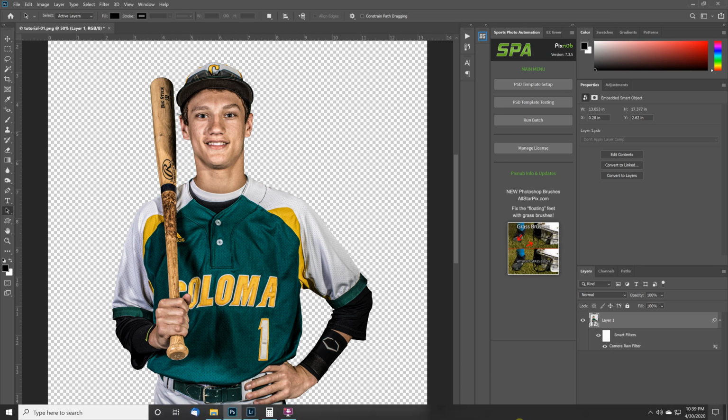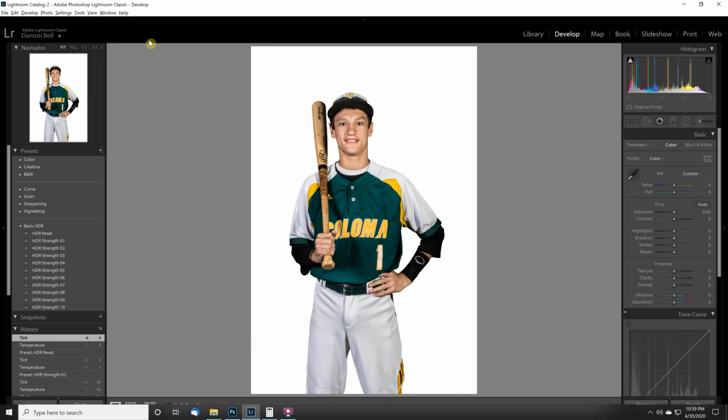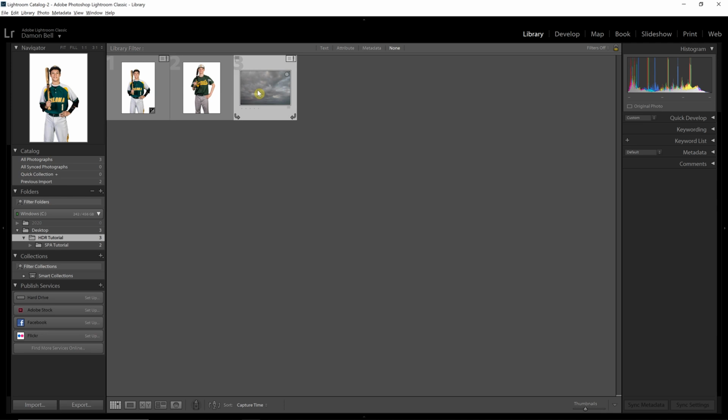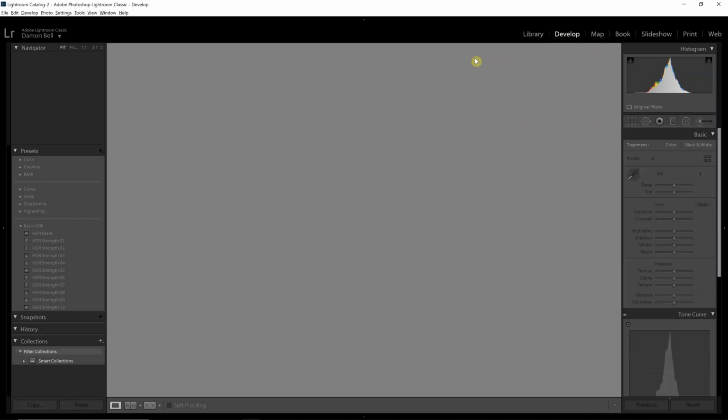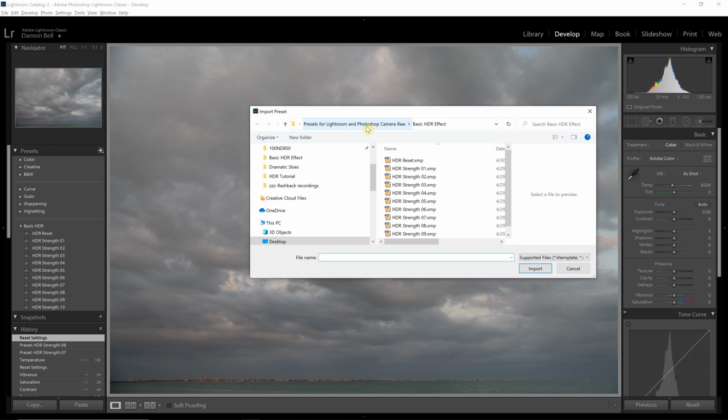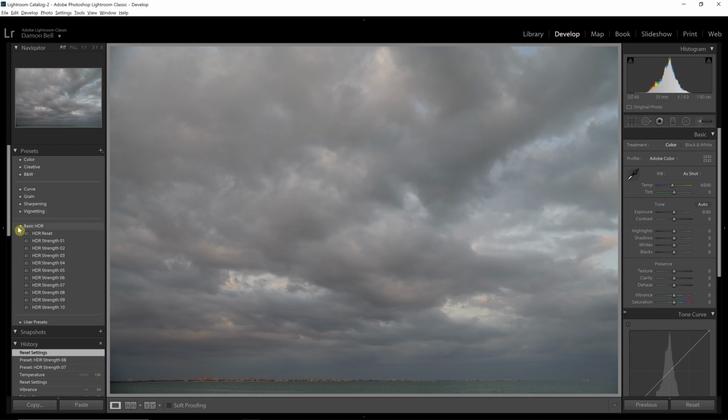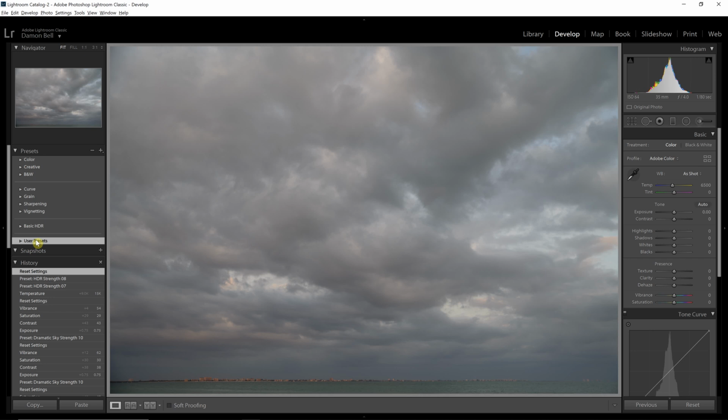Let's go back to Lightroom here. You can open up a raw image, of course, directly in Lightroom. And then to get those other presets, you'd have to import the one called Dramatic Skies. Just a repeat of what we did on the other set. And then again, every time you import them, it puts it under the user preset folder.